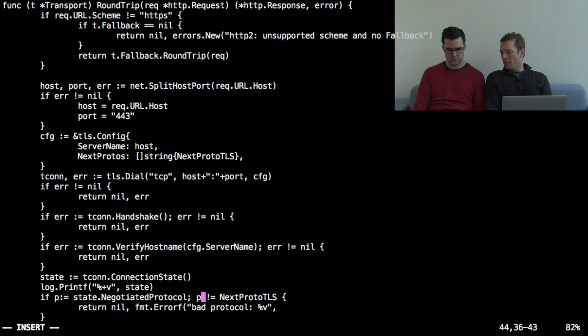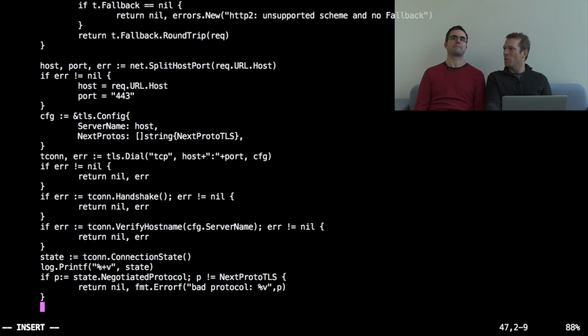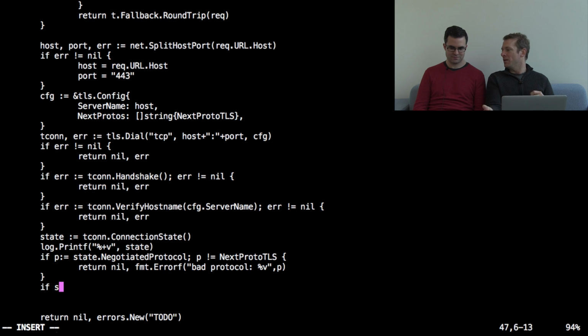And so what we're going to do in reality later probably is, we already have this TLS connection set up, so we should probably give it to the fallback one, but the fallback one is going to want to dial it itself, and we don't want to make another redundant TLS connection. So if this fallback one is a type we know, like the HTTP transport, and it doesn't have the DialTLS or Dial function already set, sub in our own dialer and then have a pool of free connections and then immediately hand that connection over to it, so we're not wasting. Weird. It's cool. Kind of gross. Or something. Yeah.